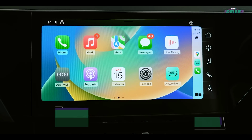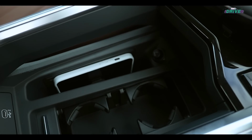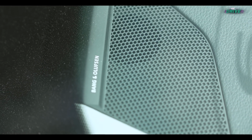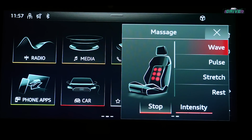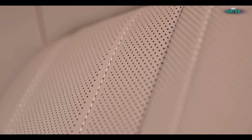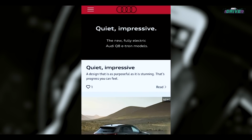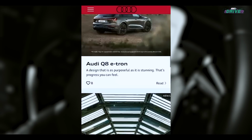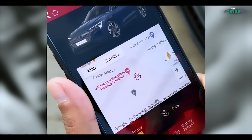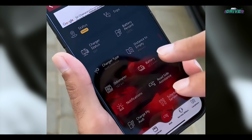The Apple CarPlay connectivity is not wireless though, which is a bummer, but there is a wireless charger, and the Bang & Olufsen sound system with 6 speakers is awesome. You also get the massage function on the front seats, 30-color ambient lighting, and lots of customization options on the materials and trims. The My Audi Connect app gives you telematics and lets you monitor the car's status, its charging progress, and also your own driving behavior and efficiency.